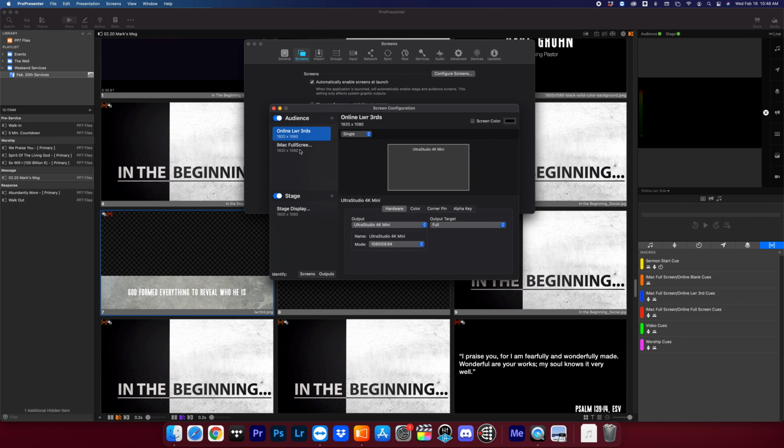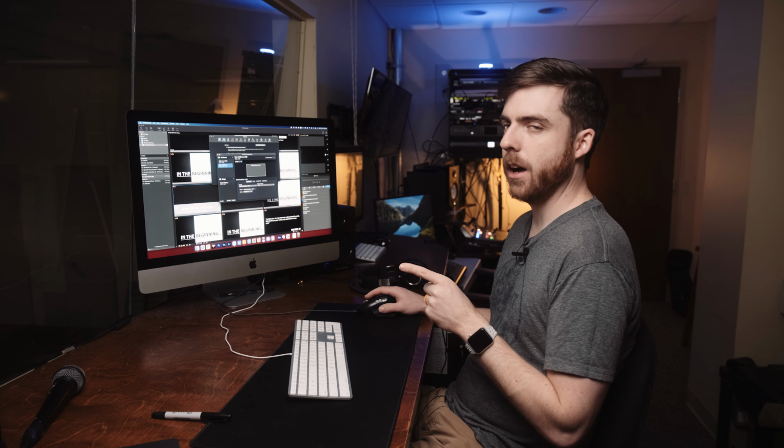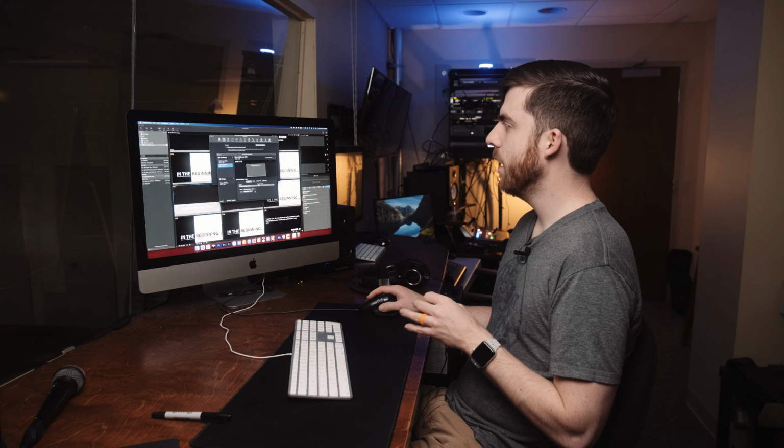This room is the only exception with two outputs on the audience one, because we have an online output and a main room output. Live is the only room with that. So don't worry if you're in another venue and you don't see that. Just look for your main, or you should only have one output on the audience. You can click it and check.